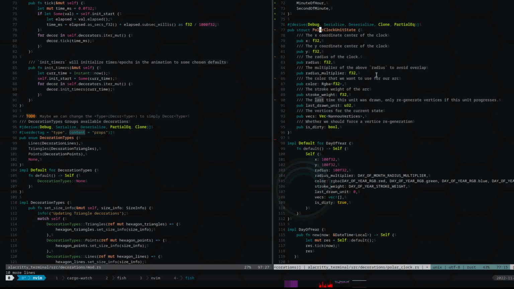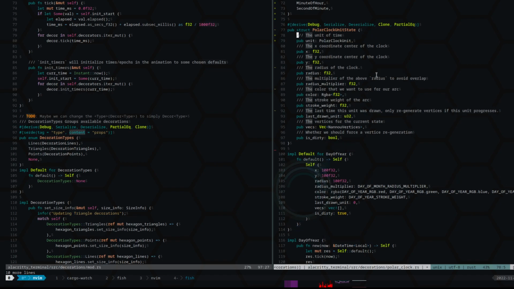So where do we store this? I think it should be the first one. Actually, let's remove all these pubs. It looks so ugly. Because all we care about is the vertices, and do we care about is sturdy?